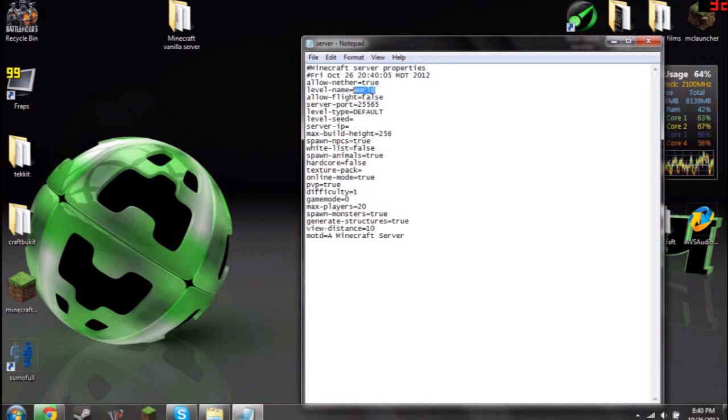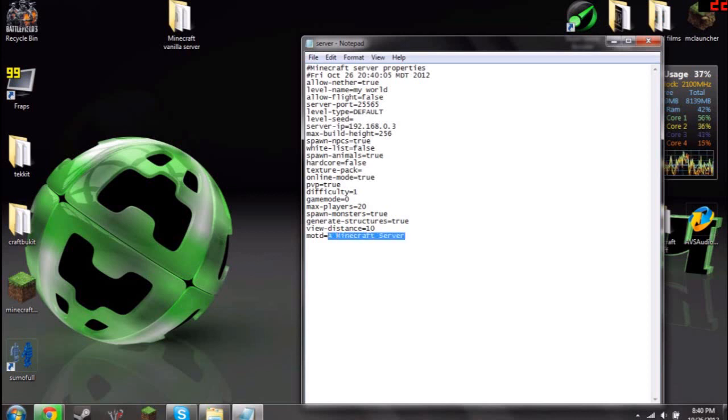In here, we can change the world. I'm going to change it to my world once again. And I'm going to also change the IP to my IP, so it's in the same exact location. You can go to the same place to get your IP address. And yeah, that's basically it. Just make sure you have your internal IP, not your external. So if you just go to CMD and type ipconfig, you'll get the right one.